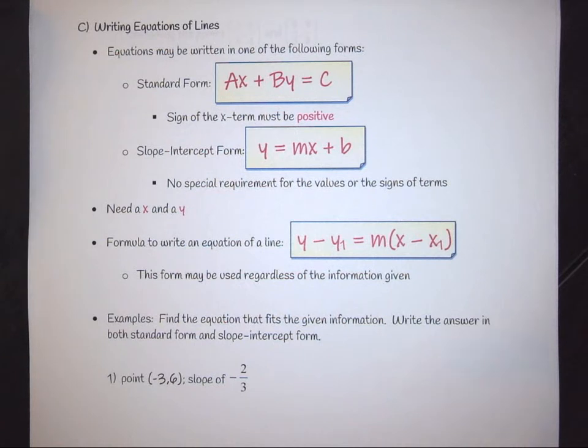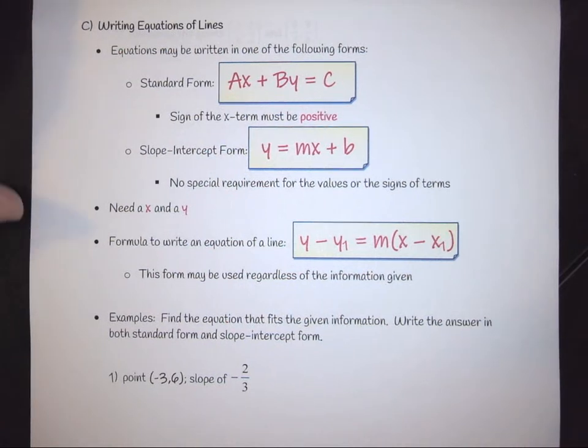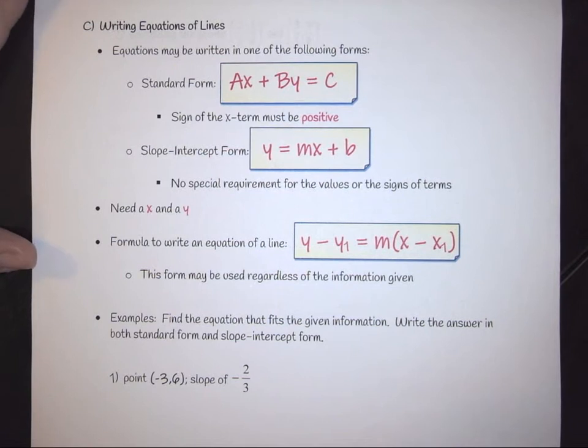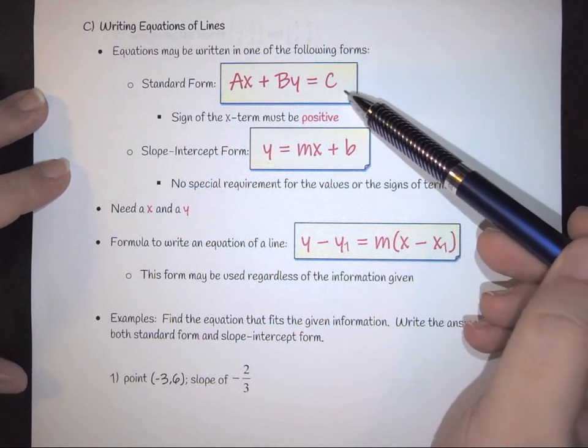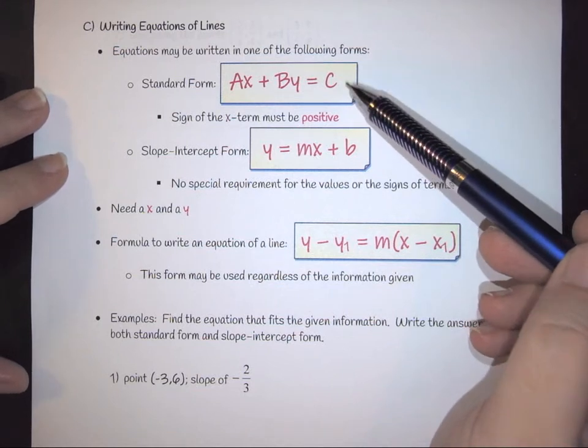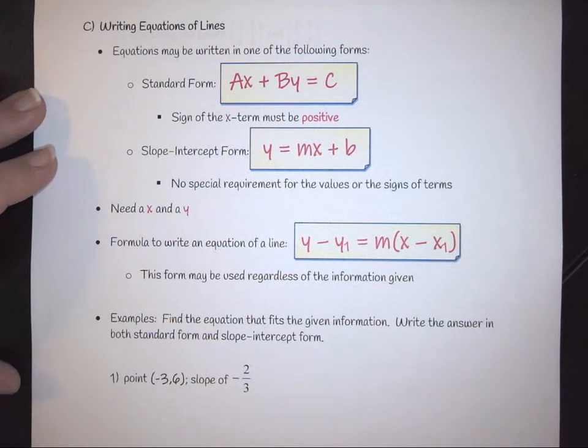Next in our sequence of mathematics, especially when talking about linear, is being able to write the equations of lines. Now, we have different types of lines. First is called standard form. Now, there's a couple things that are incredibly important when we are talking about standard form.